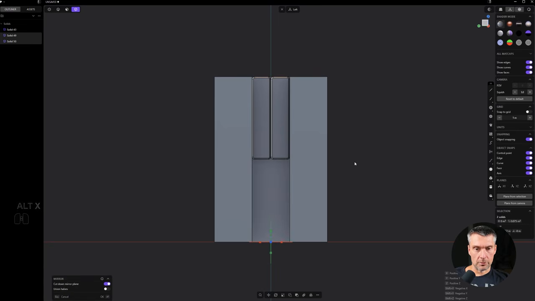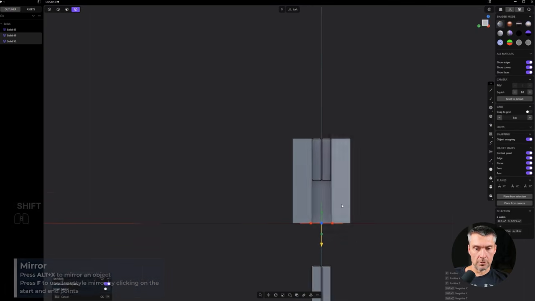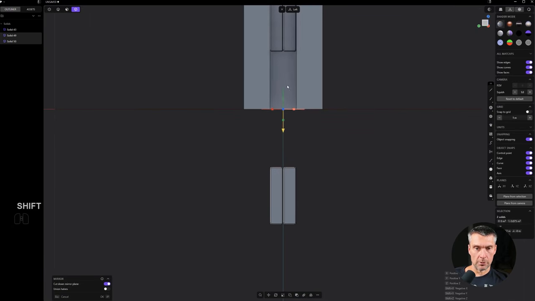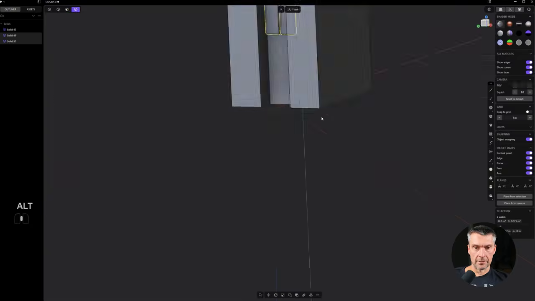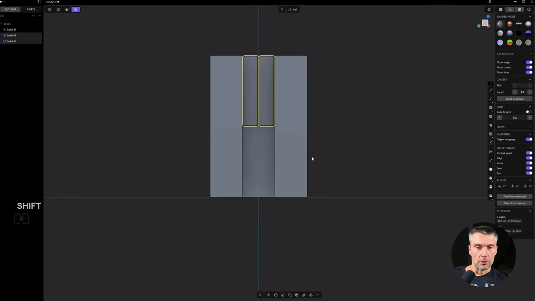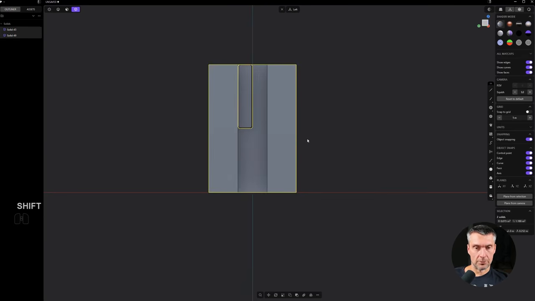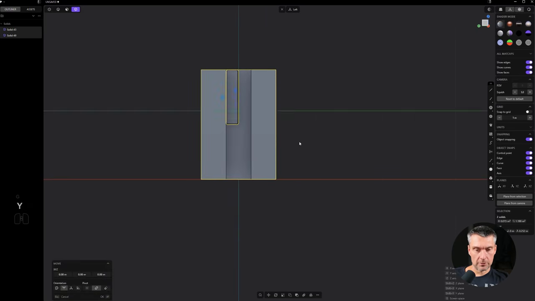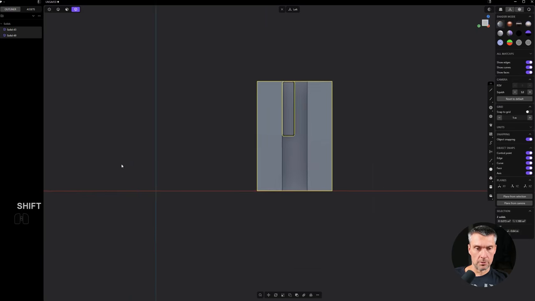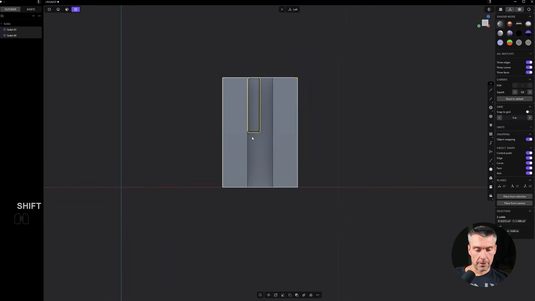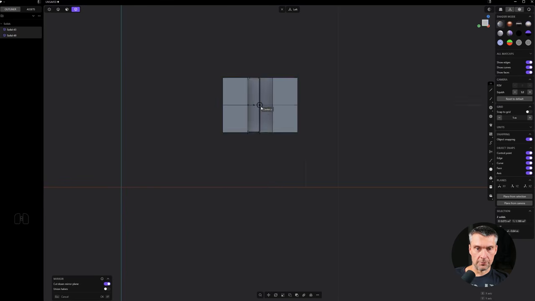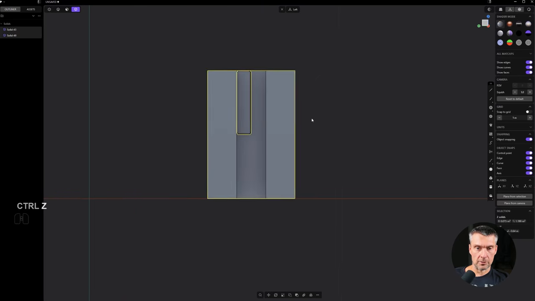If I wanted to mirror this downwards, I would need to use the F command, because if I mirror it now, it's just gonna pop here in the bottom, because it mirrors across the X-axis or Y-axis, right? So what you can do, you can enable construction plane and mirror through that. But what I want to do is I want to show you something extra, right? Extra cool. So if I move this outside of the origin point, origin of the world, if I press Alt-X, the gizmo is going to be here. I will need to press F and then start fiddling with it and trying to mirror this, and it's going to be a bit annoying.